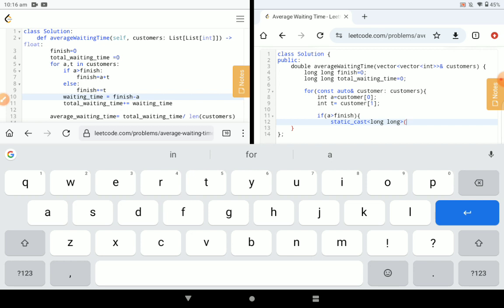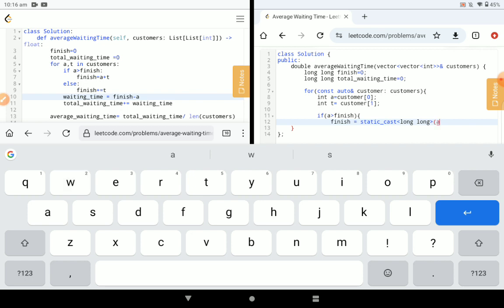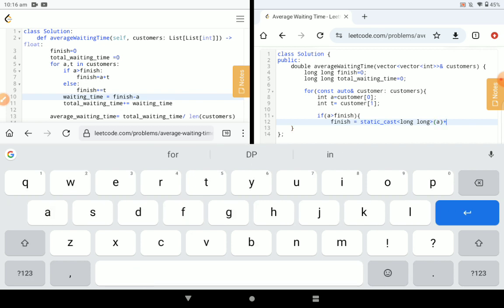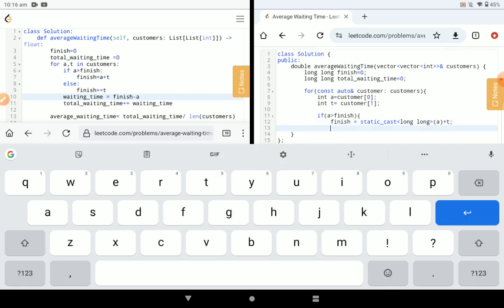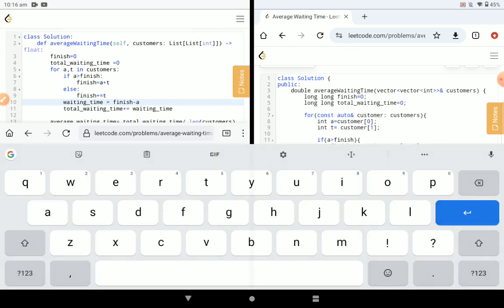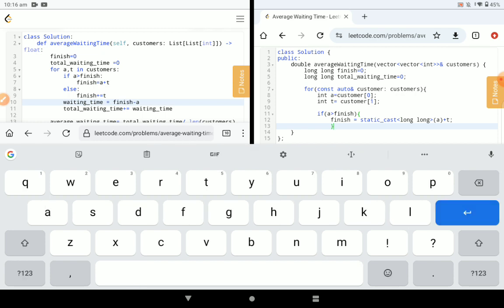Basically the finish time equals to static cast a plus t. Okay, as you can see in both the python code and the C++ code. So here we have ended our if statement.